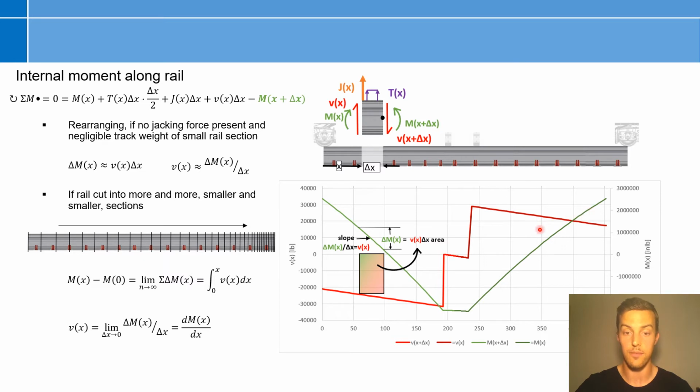And what we can see from that is that the shear force, the value of the shear multiplied by that small distance, which is the area of this rectangle, is going to directly change the moment at that section. And consequently, the slope of the internal moment at that location is going to be the value of the shear force, which is negative in this instance. And if we approach infinitely many smaller and smaller section cuts, we can get the exact solution, which you can write with the notation of an integral and derivative.